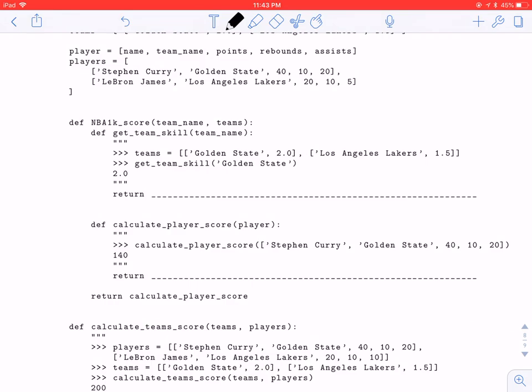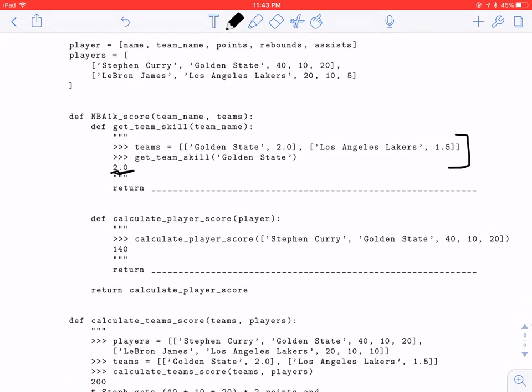So if you look at the doctest, it gives us a list of multiple teams, and then getTeamSkill takes in one of those team names and then outputs the skill that's associated with that team name.